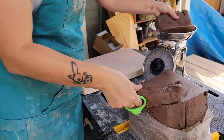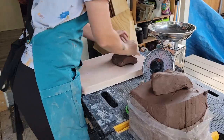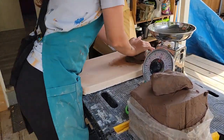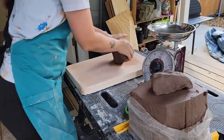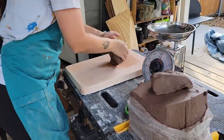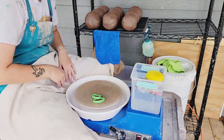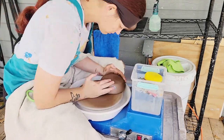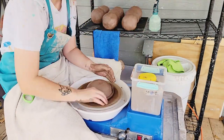The clay body I have today is Longhorn Red with Grog by Armadillo Clay. It's a clay from Texas and I'm in Texas, so it's nice to use a local clay. I'm going to wedge this up because I like to get the clay particles moving before I throw. I'm using this clay to make another series of chicken planter pots. I decided to use a low fire terracotta because I think it's going to breathe a lot better for functionality as a planter, and after firing it's going to be red, which I think will be a better base color for the chickens.